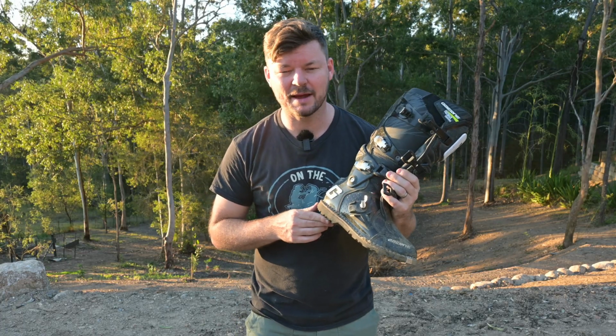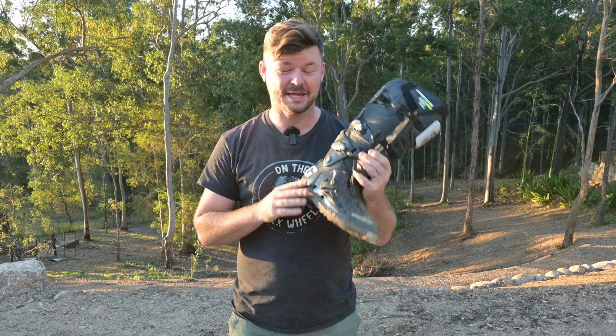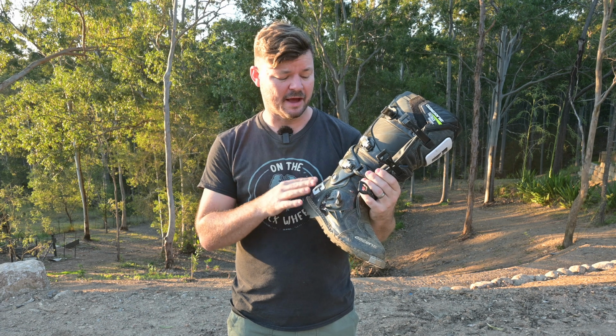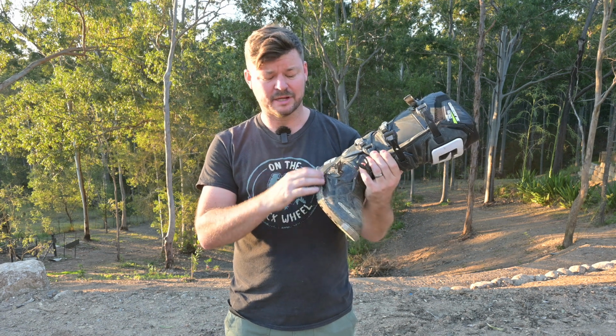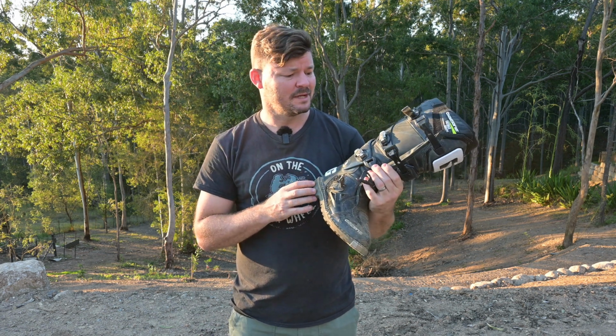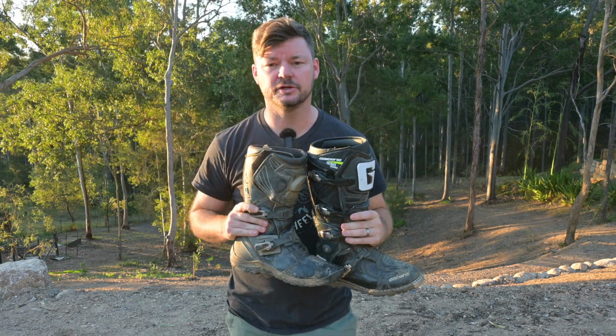So are the Fastback Endurance Enduro boots worth your money? I think they are, guys, even at full price. They're comfortable, they got good features, everything's replaceable, they got the replaceable sole as well, and they should last you a very long time.